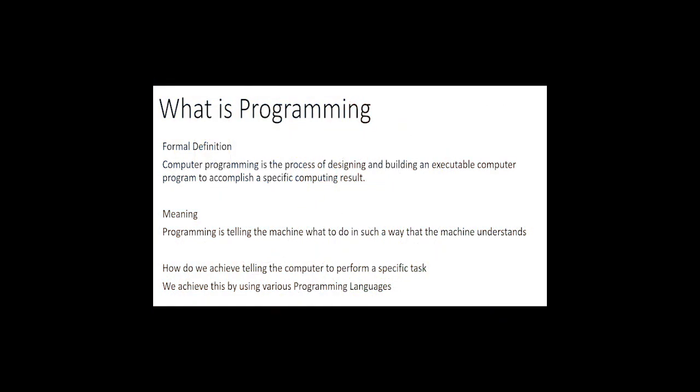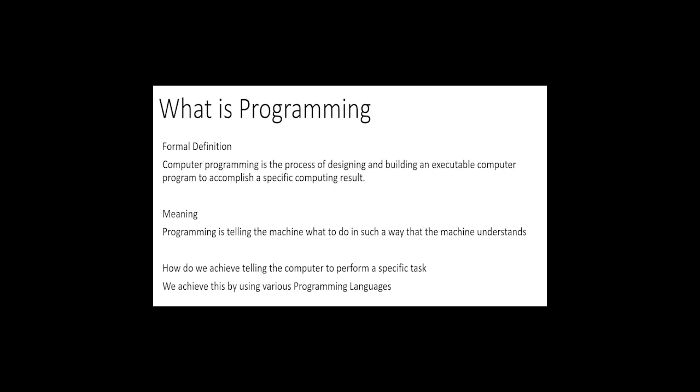Hey guys, in this video we're going to see what is programming and the basics of it. So the first thing is, what is programming? I've mentioned the formal definition here, but you can read it. Computer programming is a process of designing and building an executable computer program to accomplish a specific computing result. What that means is it's just a thing that tells your computer to do whatever you want it to.